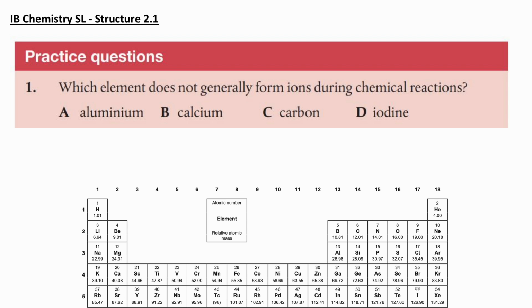Now I hope that you look at these four options and see carbon right away as the answer, because carbon doesn't generally form ions due to it being more stable when it shares electrons to form those covalent bonds. So you know how when we're doing Lewis structures and we always say, okay, carbon, where is it going to be? It's going to be the central atom because it forms 4 bonds. Well, it would require a lot of energy for carbon to lose 4 electrons or gain 4 electrons. So it typically doesn't do that. It typically forms molecules instead, which we've seen so much in your chemistry journey so far. So the answer to this question would be carbon.